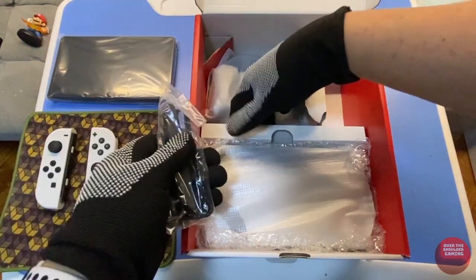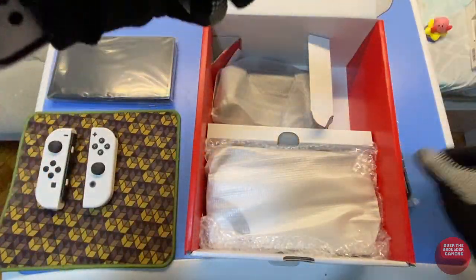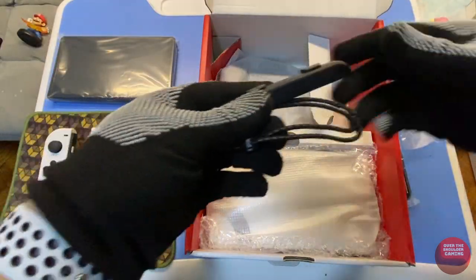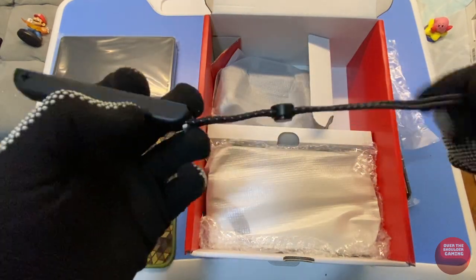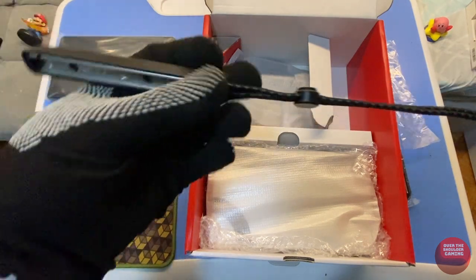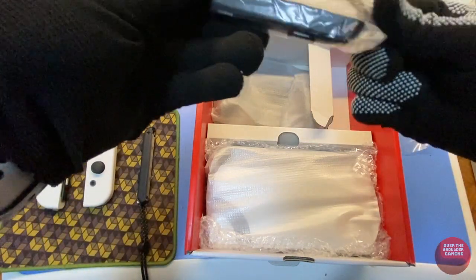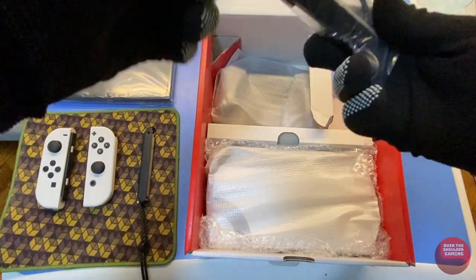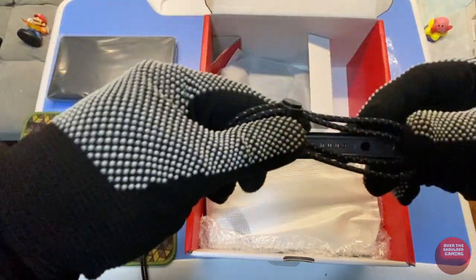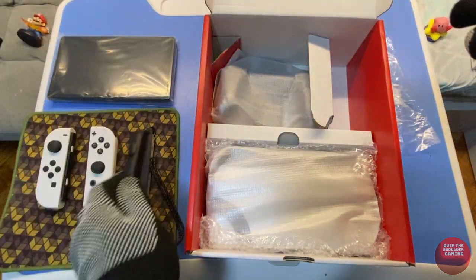Here we have the Joy-Con strap railing thingy. What do you call these things anyway? Okay, let's just call them the rail straps. Joy-Con rail straps, how's that? Let's give that as a name. So if you'll notice the straps, the design of the strap itself matches the color of the Joy-Cons, so it's got white accents on it. That goes for both. So pretty neat. If you put this on your Joy-Cons, if you play it that way, it actually matches the color of the Joy-Con. Cool.